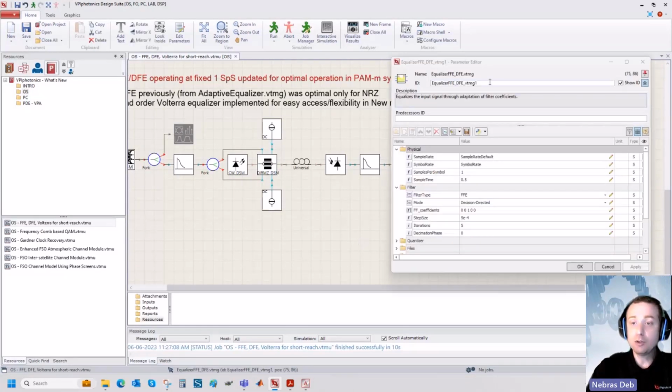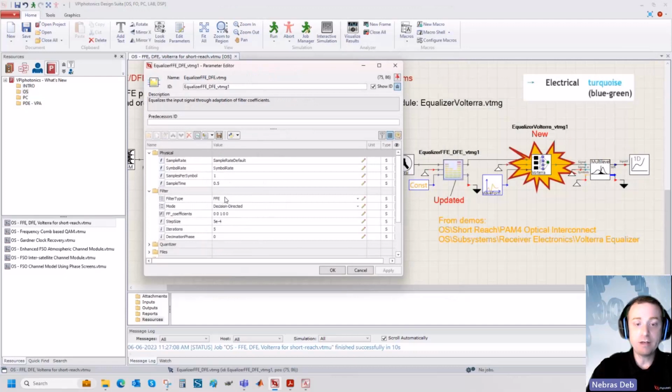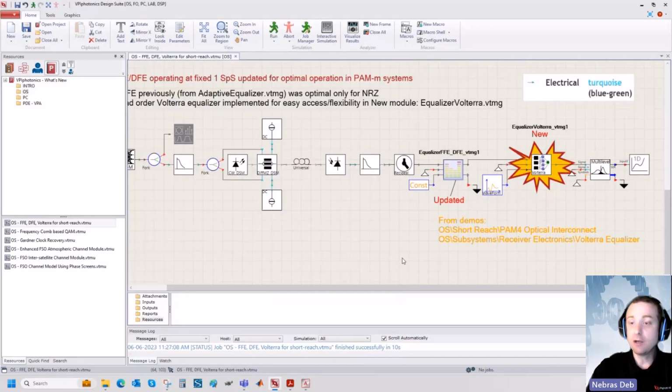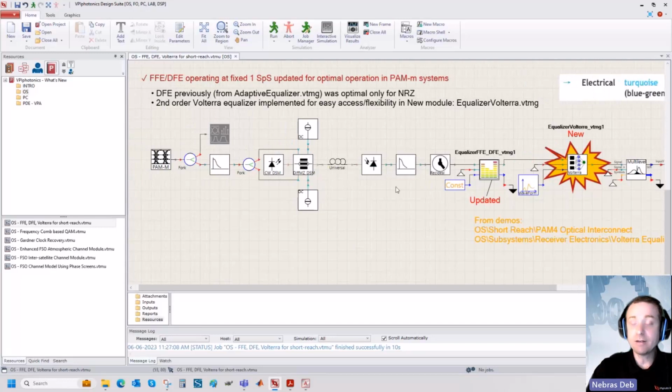You will see that in this module we now have the FFE and DFE, and the Volterra equalizer is now moved to a separate module. Also now the DFE and FFE are optimized for PAM-4, and previously DFE was optimal for NRZ only.